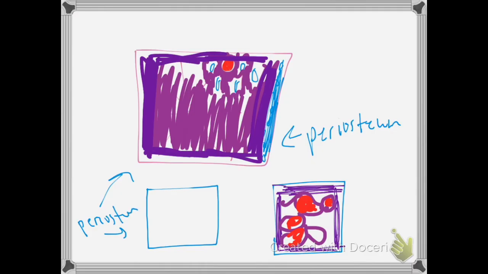Deep to the periosteum, we're going to get this layer of compact bone, because those osteoclasts have remodeled our spongy bone into compact bone all around the edges. And then we're going to have this layer of spongy bone in the middle. The spongy bone has plates and a cavity, plate, cavity, like that, and we can fill those cavities with red bone marrow. So in the end, you have periosteum, compact bone, spongy bone, from superficial to deep.